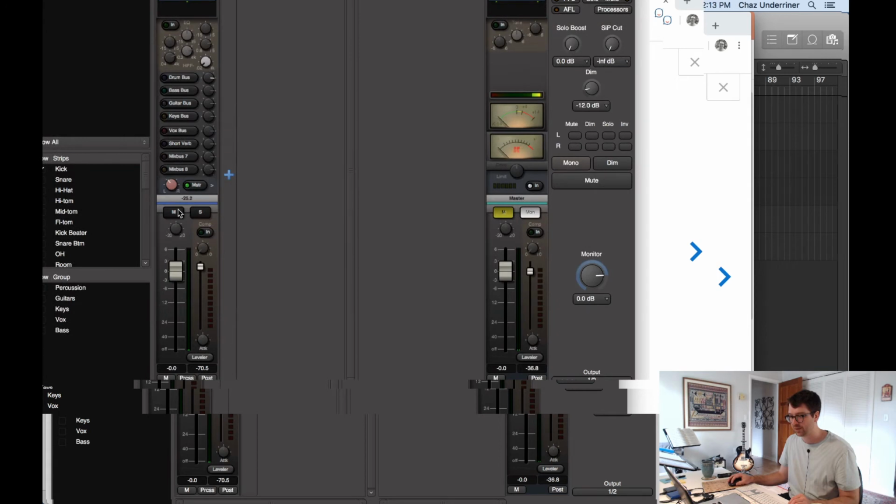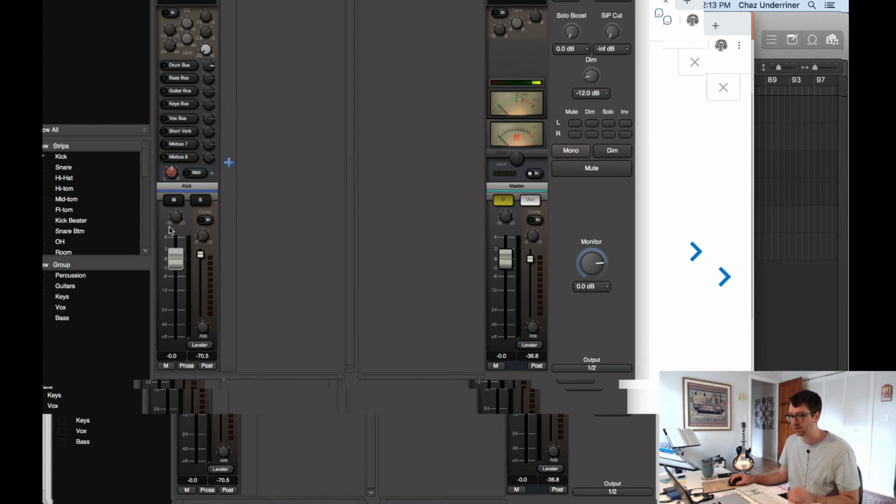Then we have panning. And the panning, you can actually change which mix you're going to. And you can choose to sidechain or not. We have a mute and a solo. Panning again. Being able to send to a compressor or not. The channel fader. And then that goes over here to our master fader.